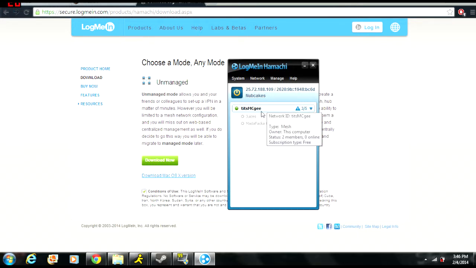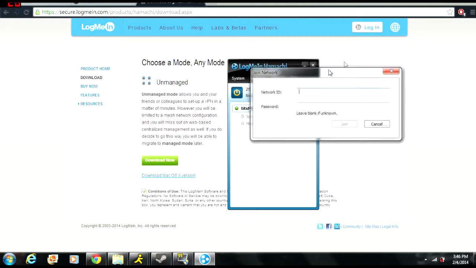Now, once you have your network created, this is the point where you want your friends to join your network on Hamachi. Anybody that wants to connect to your Minecraft server has to get Hamachi and connect to the network you just created. Once your friends install Hamachi, they go to network and then join an existing network.